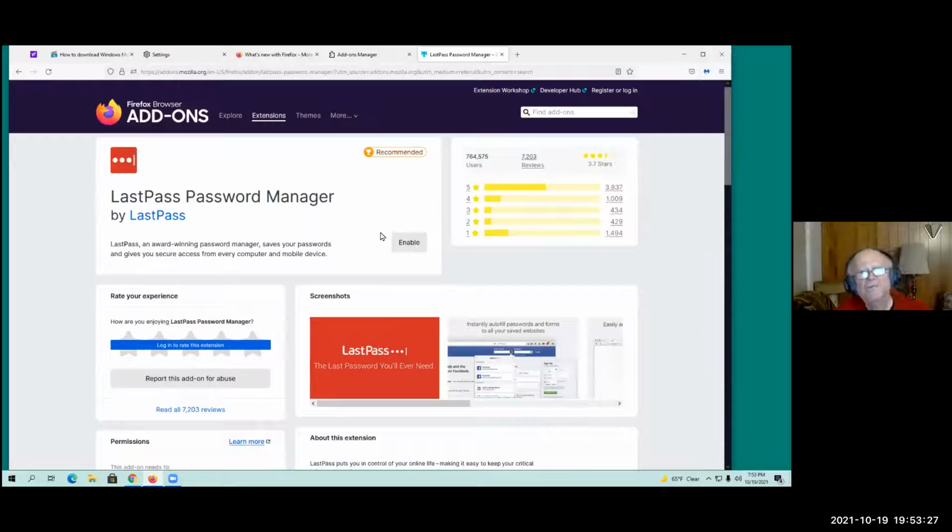All right. Now, what it's saying right now, because I disabled my LastPass deliberately, I can enable it. You would normally see an add button here. You'd click on add, you get a confirmation message: do you want to add or cancel the operation? And then you get a little confirmation up here when it's all added in. I can come back to the search area here and type in other extensions one at a time and get them installed as well. This is what I normally use.